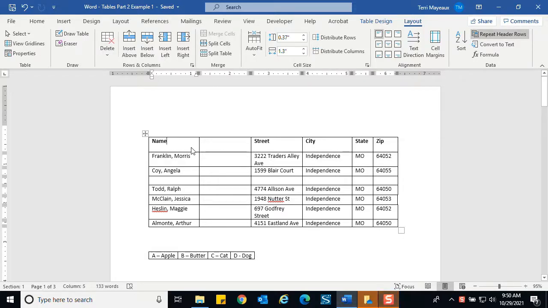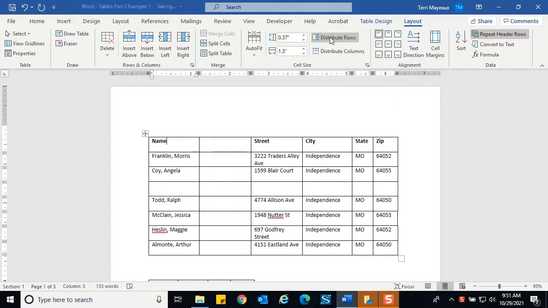Let's move back to the first example table, and in the ribbon, go to the right of the Auto Fit button to look at the Distribute Rows and Distribute Columns buttons. And let's first of all take a more careful look at our table. While most of the entries are just one line within a cell, you'll notice that Street is, for several of the cells, 2 lines. And so let's look at what distributing rows does.